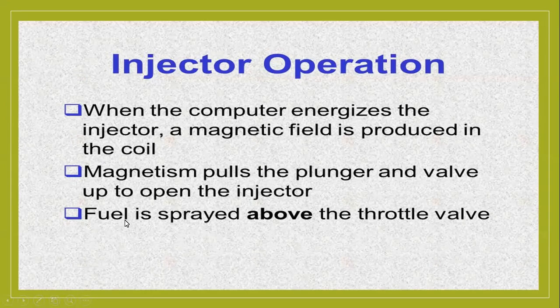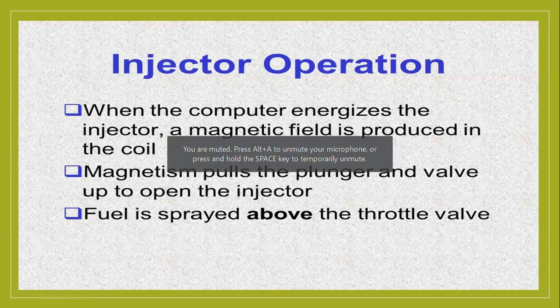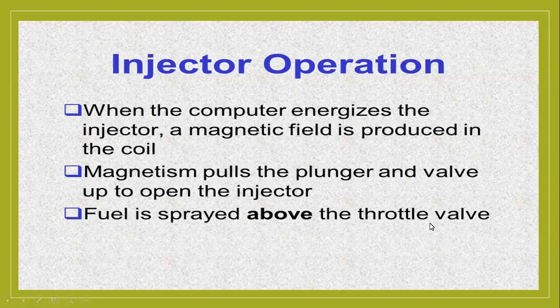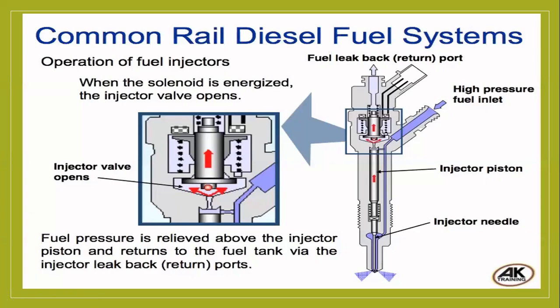The magnetic field is there. Fuel is fed above the throttle valve. In a petrol engine, the throttle valve allows the fuel-air mixture. Here in the diesel engine, the throttle valve allows the diesel, because the air is already compressed. At the end of the compression stroke, the diesel will spray. It's the main component and main feature of the diesel. So fuel sprays above the throttle system, right? Here you will see the diesel fuel system.